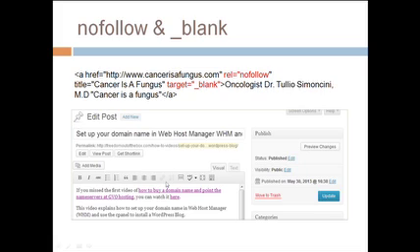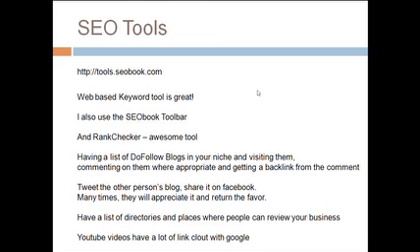You actually can do this without going into the text. It'll say open in new window. So that can be done for you. But this rel equals nofollow is something that you want to go into the text side and add to your links, the ones that you don't want to give PageRank around. And don't change any of this other stuff. Leave the A after this. All that needs to stay the same.